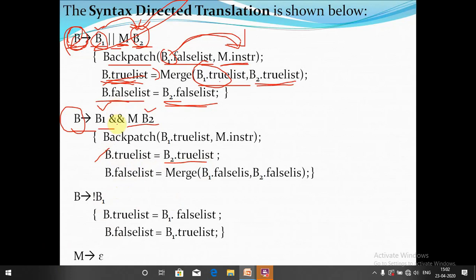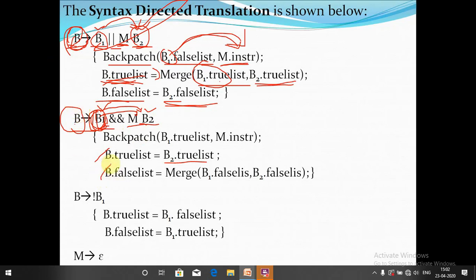That means, if B1 is true, then only we are going to evaluate B2. If B1 is false, no need to evaluate B2. That means if B1 is false, automatically B becomes false. No need to check the second condition, B2. So for that reason, it implicitly includes B1 dot false list also.